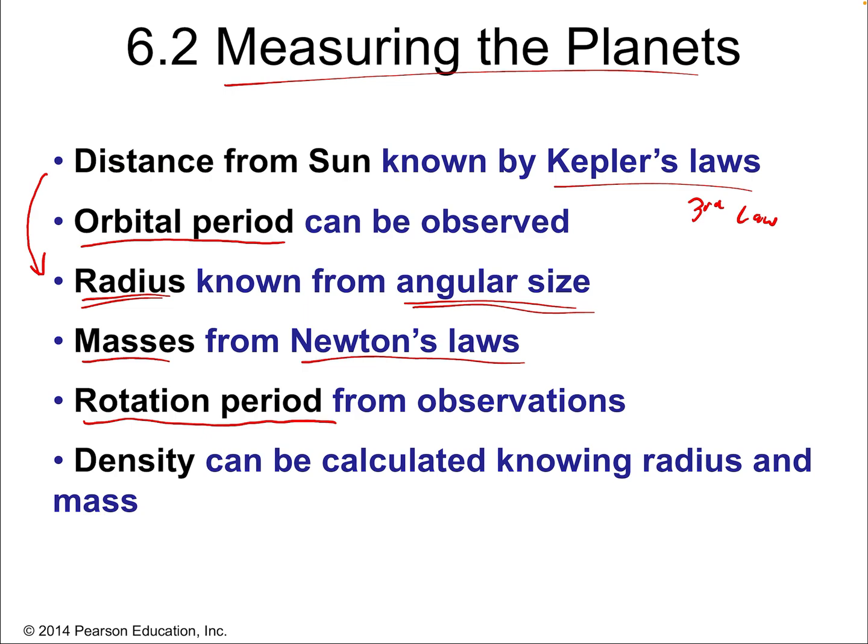Rotational period, directly from observation. Rotational period would mean like the equivalent of a day, how long it takes that planet to spin on its own axis. And the density. Because once we know the radius and we know the mass, then we can combine that information together to calculate the density. Because density is just mass per volume, okay? And if we assume the planet to be spherical, a very reasonable assumption, then we can use the formula for the volume of a sphere and get the density. Densities vary, okay? You'll see that they group together between the terrestrial planet densities and the Jovian planet densities.